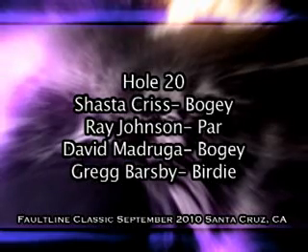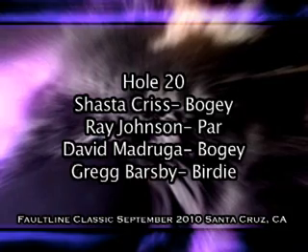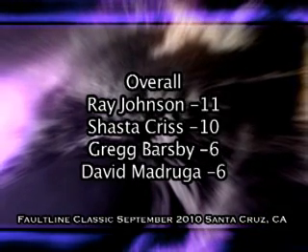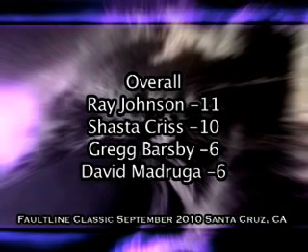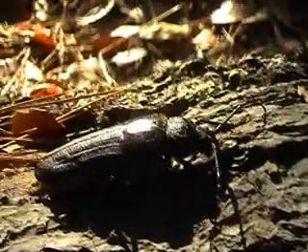Hole 20 giving a couple people some trouble as Chris and Madruga have bogeys, but Barsby with a birdie. So Barsby now into a tie for third at 6 under. Johnson leads by 1 stroke. Here's hole 21, the short one. We begin hole 21 accompanied by a little wildlife.